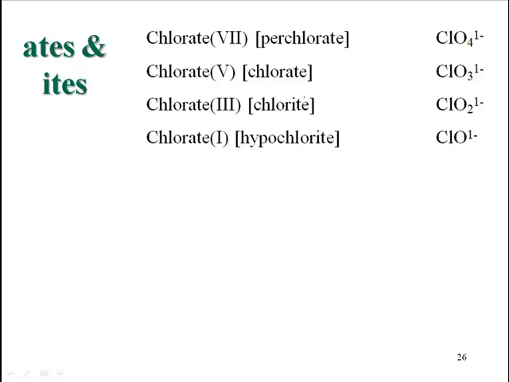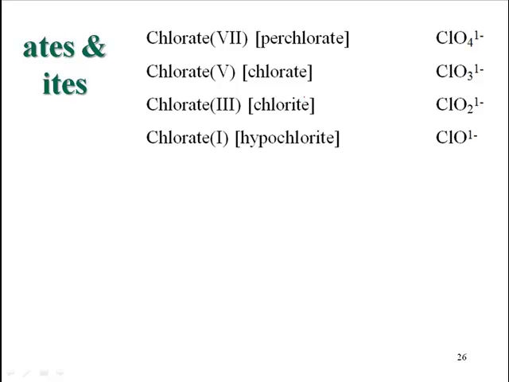Now, this with the Roman numeral here is a system that will probably be used in the near future. Okay? The names we currently use are usually the hypochlorite and so on. The second to top one is called the chlorate. The chlorate ion has 3 oxygens around 1 chlorine, and it has a 1 negative. Everything is based off of the chlorate.